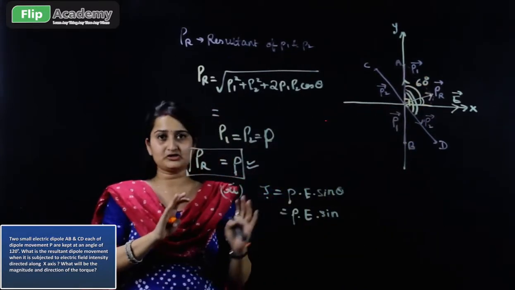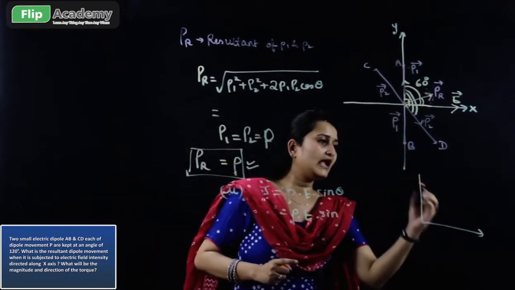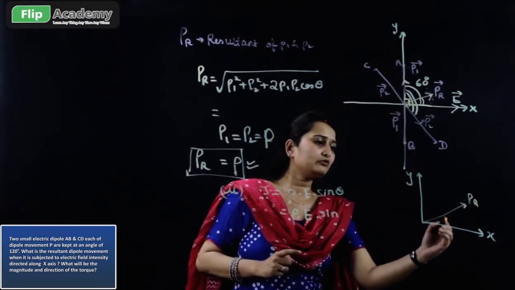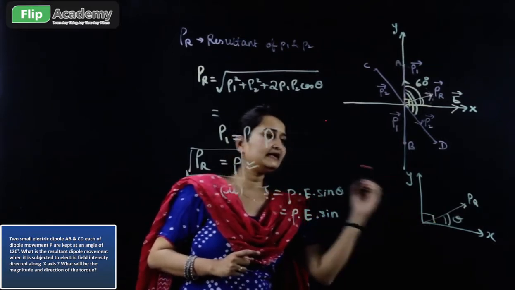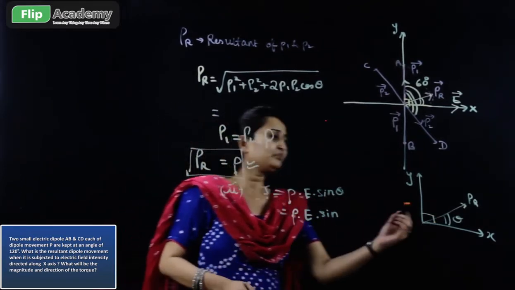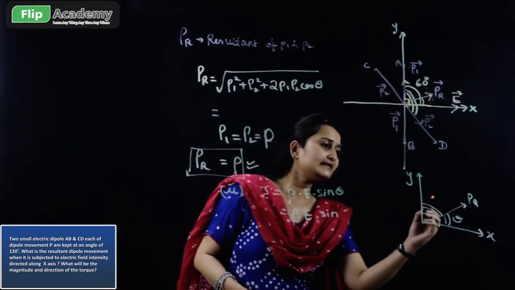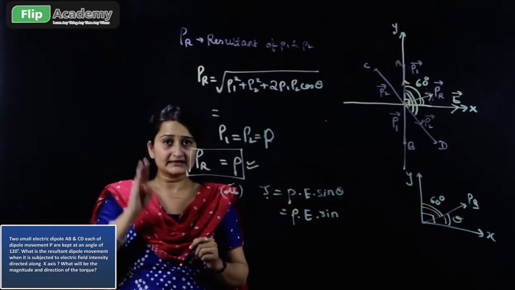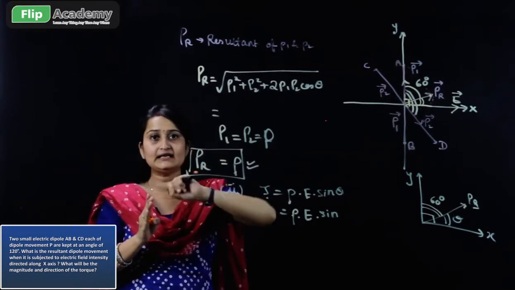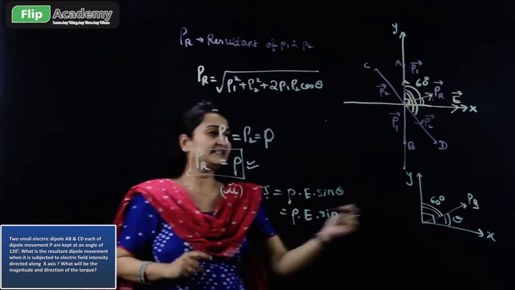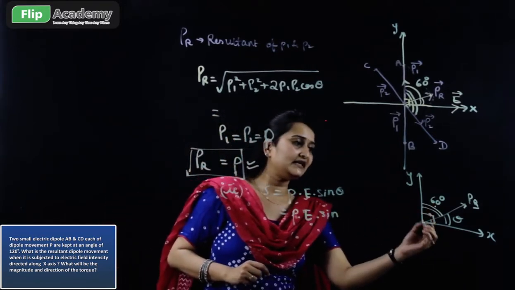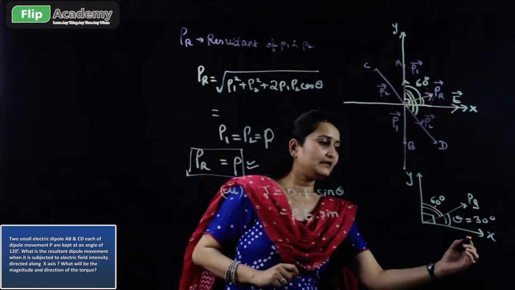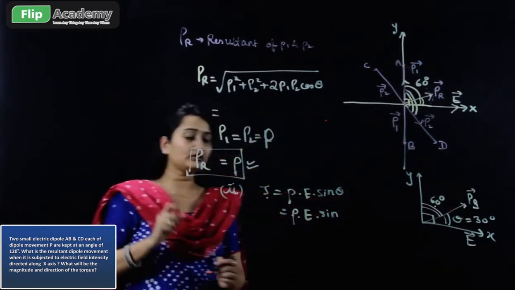Now, there is already a lot of mess, so let me take out a small portion of it. For example, this is the y-axis, this is the x-axis. You can see here, this is PR. You have to find this angle, this is theta. This whole angle is 90 degrees, which is given to you. Now, I am talking about this angle. This angle is 60 degrees. How? Because the resultant P is the diagonal of a parallelogram. That means it is the bisector of the whole 120 degree angle, and half of 120 degrees is 60 degrees. Now let's subtract 60 degrees from 90 degrees. You will get theta, which is 30 degrees. So the angle between the resultant PR and the electric field intensity is 30 degrees.